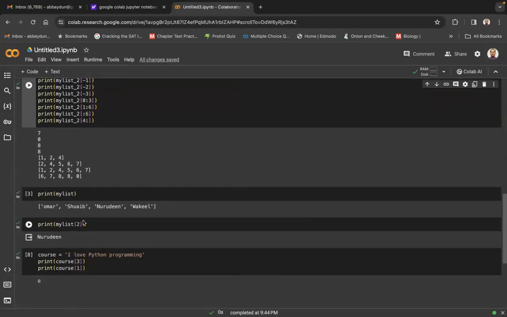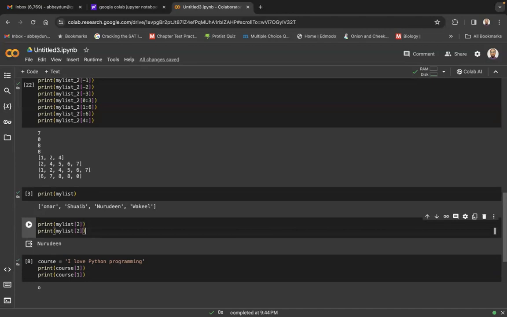We can use this indexing for the names we have in the list. Now let me use the list. Let's say you want to call the index from nothing to 2, and you run it. What would it give you?